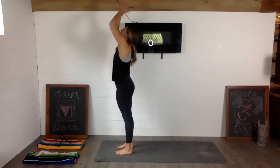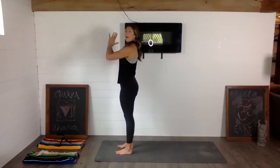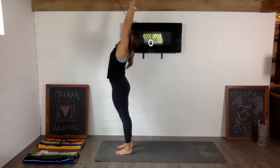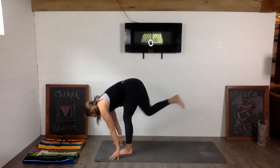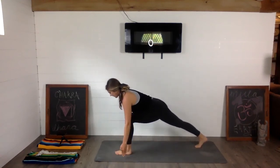Exhale your hands to your heart. Adding on again. Inhale, arms stretch up. Exhale, arms wide. Right foot moves back. Low lunge with strength through the legs.